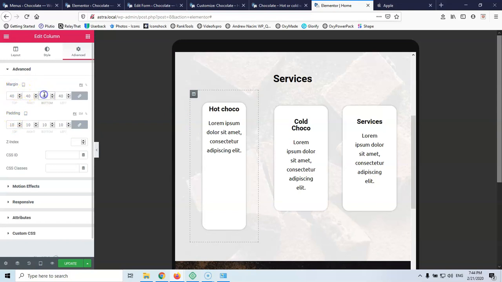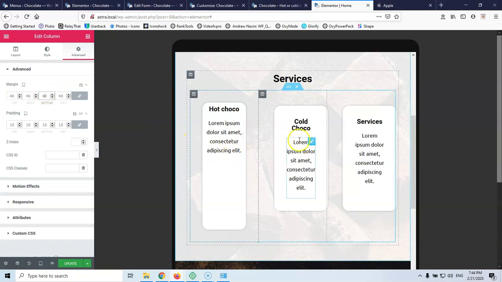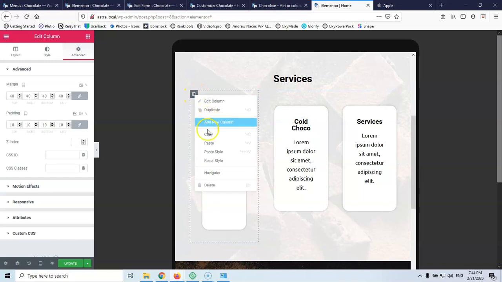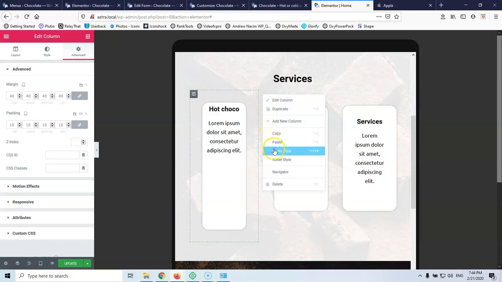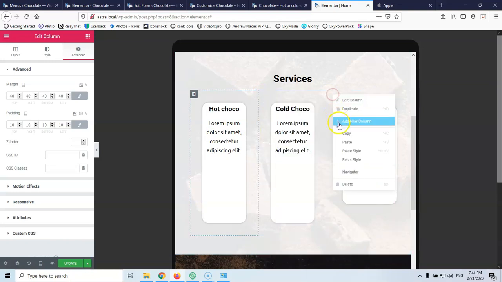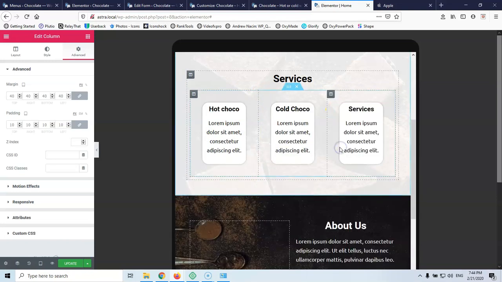Okay, and here in the bottom I have to go for a little less. I think that it takes the space here from the column. So let's go and copy first everything. Copy, paste style, and paste style. Okay, so it was taking the space of the next column, so that's why it looked like that.